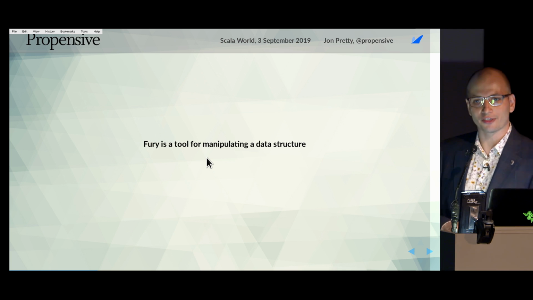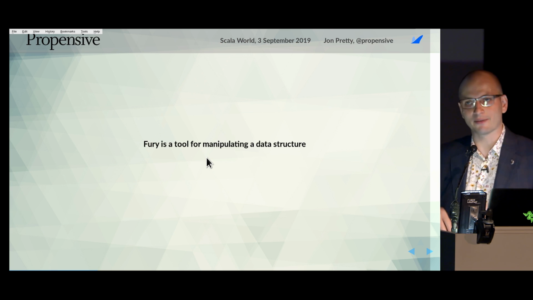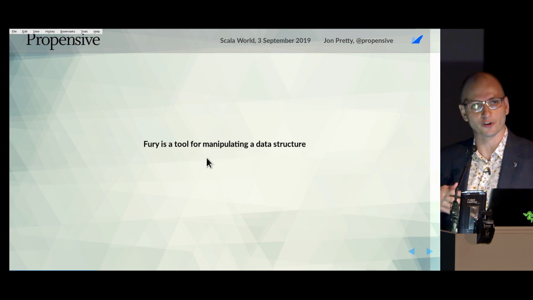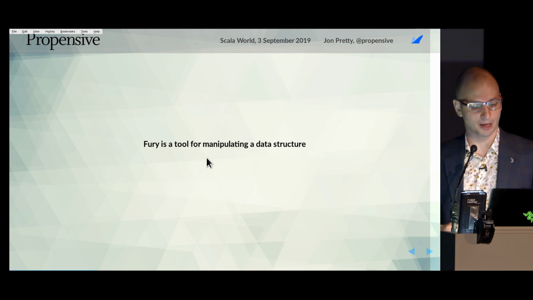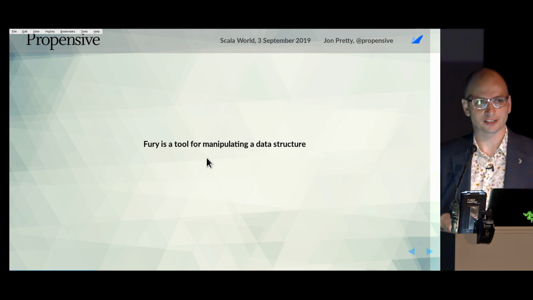And Fury is actually nothing more than a tool for manipulating this data structure. So having designed the data structure to represent builds, Fury is just a tool for changing that. When you run a Fury command, it modifies a file that contains that data structure, a serialization of that. Every Fury command reads the file in, either prints some output or makes a change immutably, and then saves that file back. Now that makes it a very simple tool in many ways.